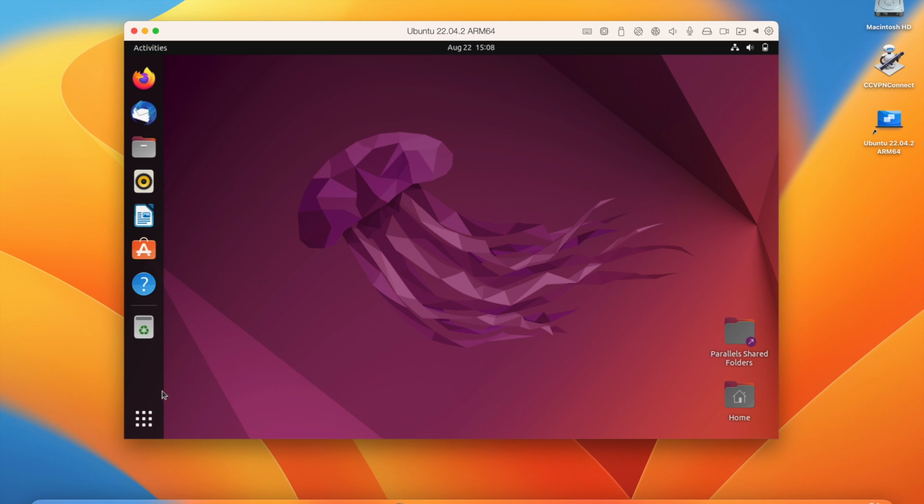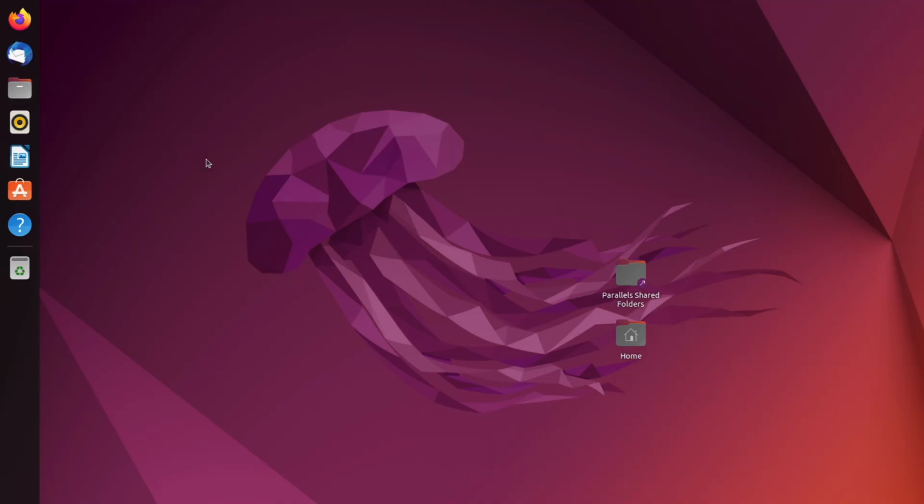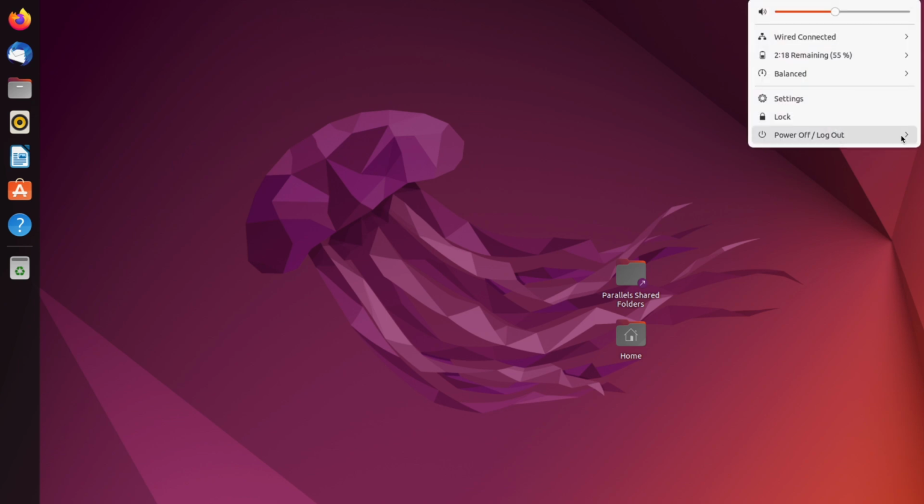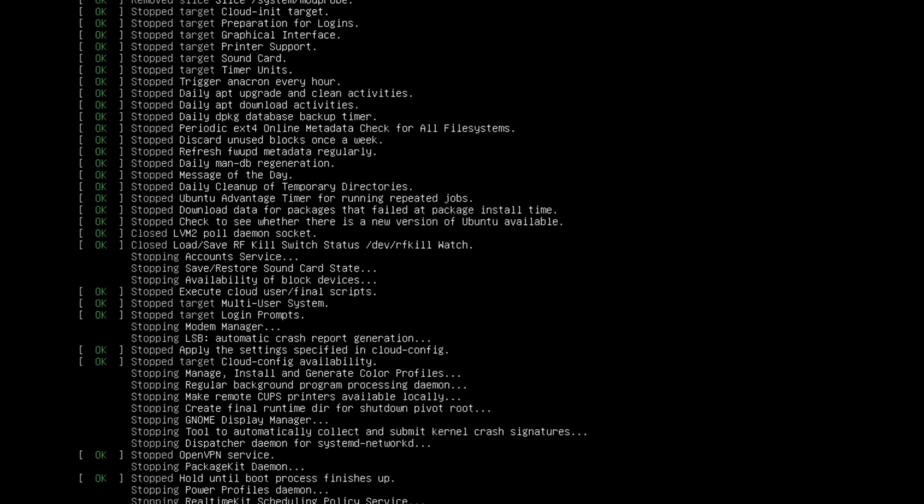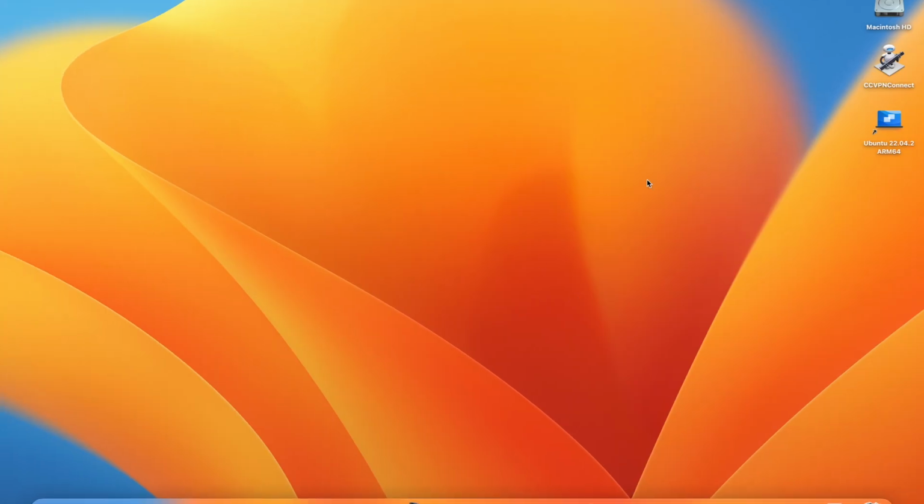Ubuntu Linux. You can upgrade this version to 23.04 without any problems, or you can just use the LTS version, which is what I usually do. You can increase the screen, and you can tell the resolution fits straight in, which is great, and it's very, very easy to use and hop back and forth between. Now I'm just going to shut the Linux instance for the time being. Power off. And you see that it has completely closed down.